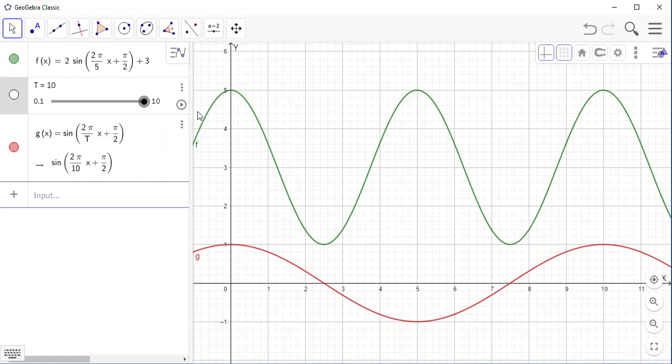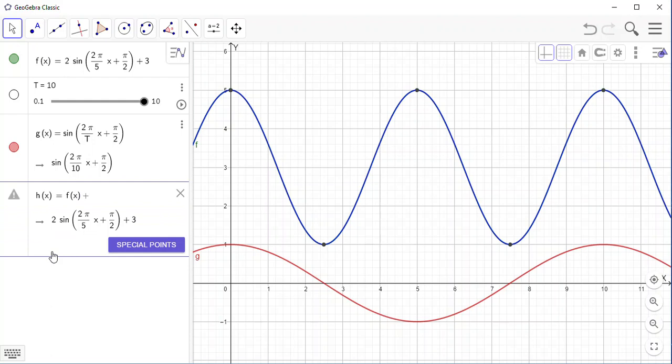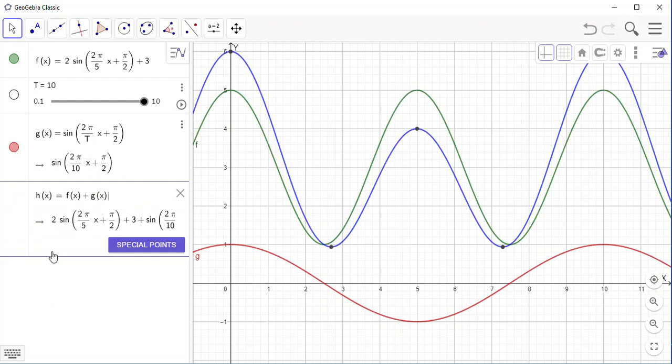Now, interesting things happen when waves overlap, when two waves get into the same place at the same time. And we can model that mathematically by literally adding the two functions here, f of x and g of x. So I've clicked here to give a new input, and I'll go a new function h of x equals f of x plus g of x. And I literally just have to type this bit here. The computer knows, it remembers what the definitions of these functions are, and it displays them correctly.